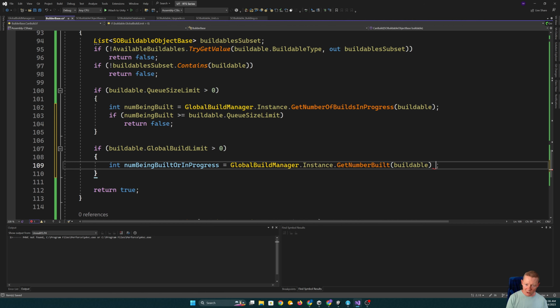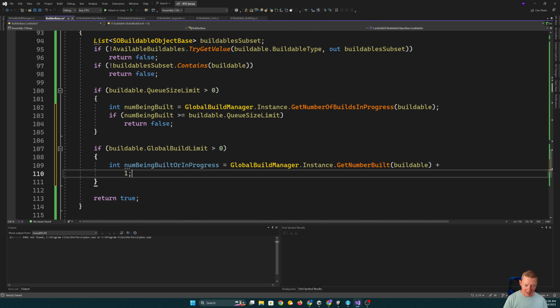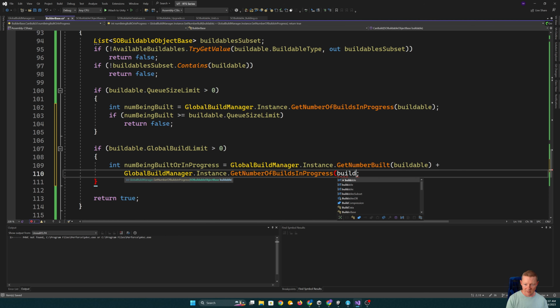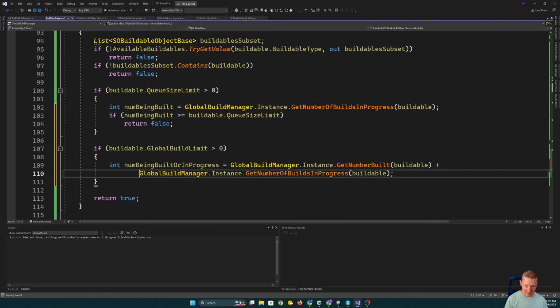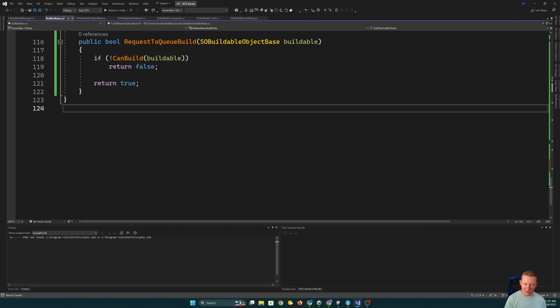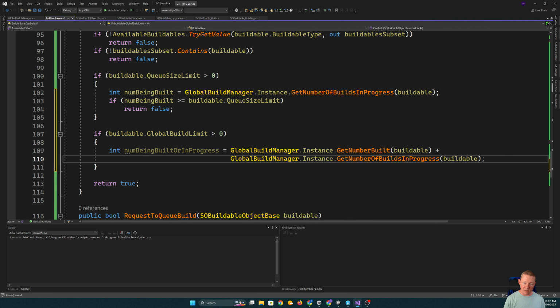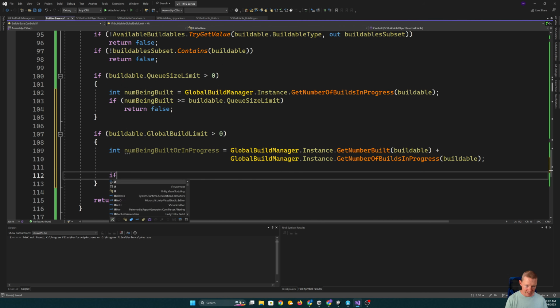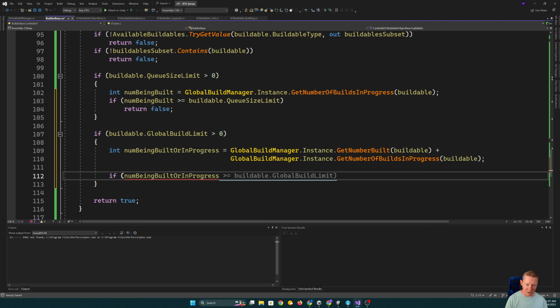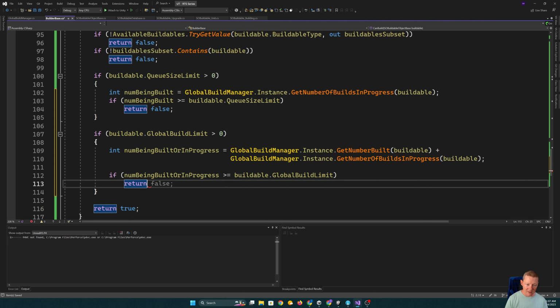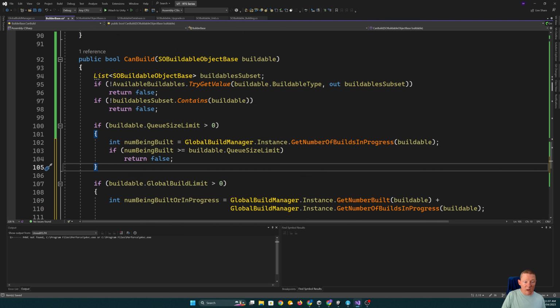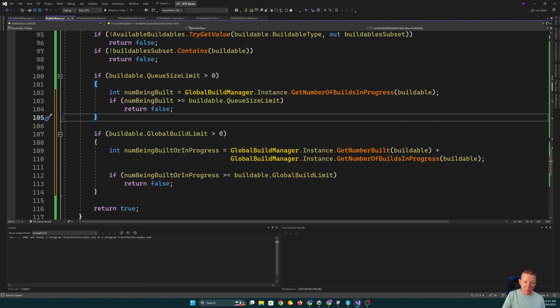We want to be able to enforce essentially a global limit, plus also then our global build manager, and then we get the number of builds in progress. That's good. This gives us our total number, so not just what we have built, but what ones we're trying to build. So if the num being built or in progress is greater than that, then we return false. So now we're enforcing our queue size limit, and we're also enforcing our global build limit.